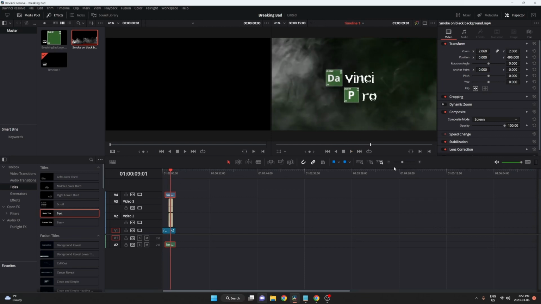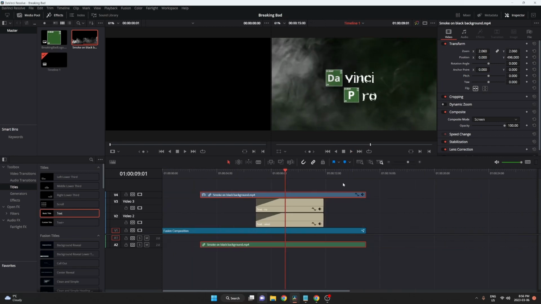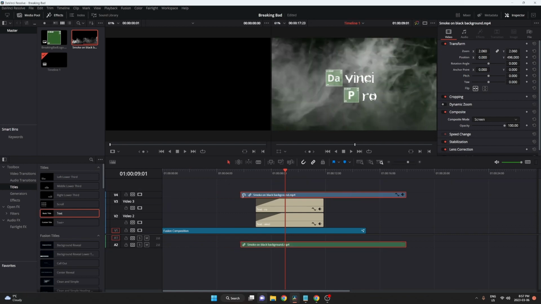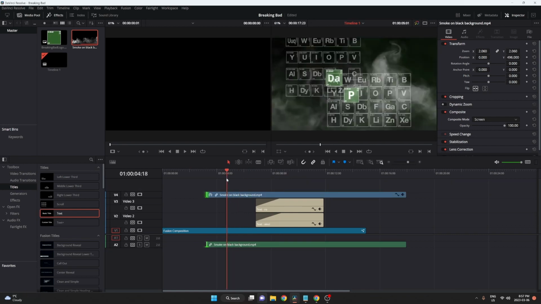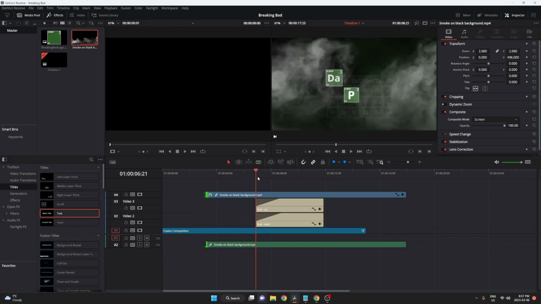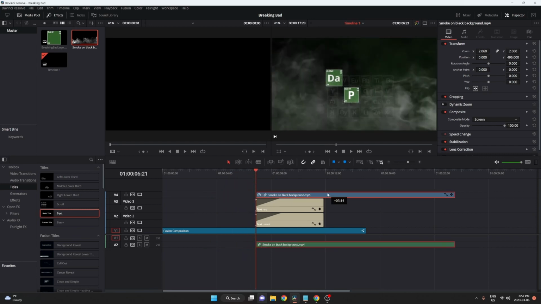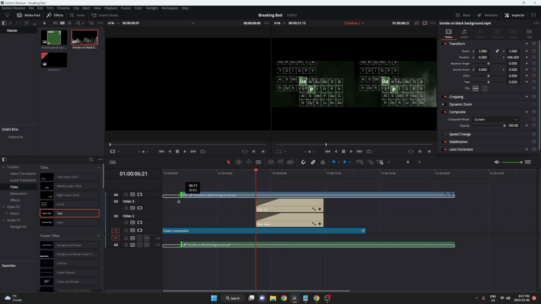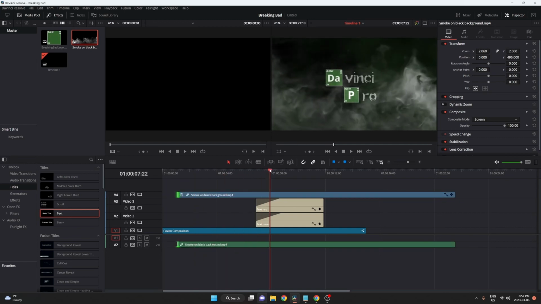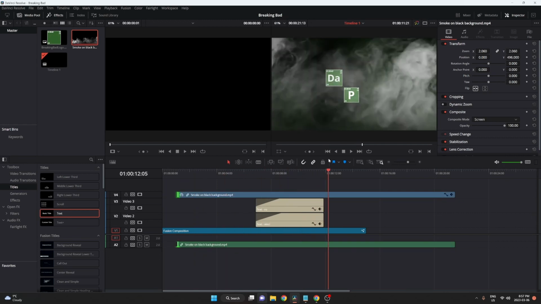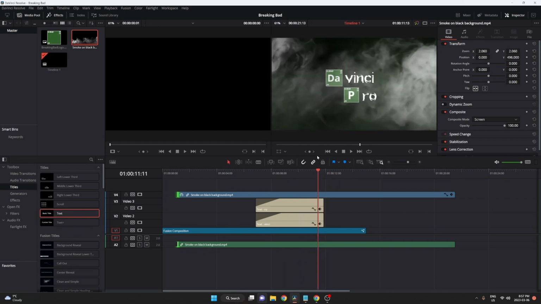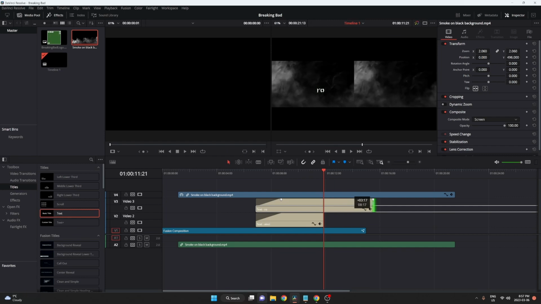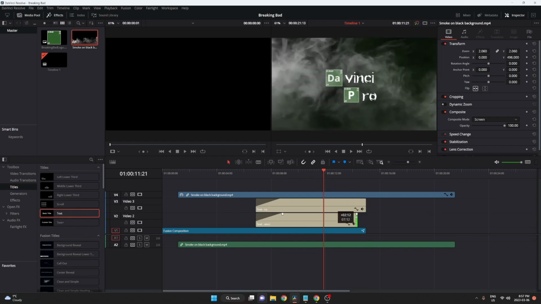Now I don't want it to just appear like that, how it does, so I'm going to move it back. And then I'm also going to fade it in. Move it back a little more. And then you can see right there, that little bit of smoke is where we want the mask to cut it off.